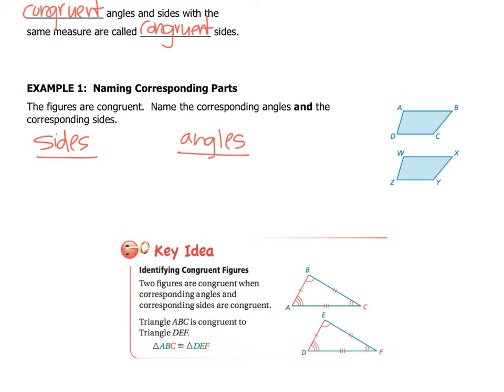So let's talk about notation. For notation-wise, with sides, you put a little segment line on the top. And you might already know this from back when you did it in elementary school. But the way that we do it is you would write side AD, or segment AD, AD is congruent to side WZ.